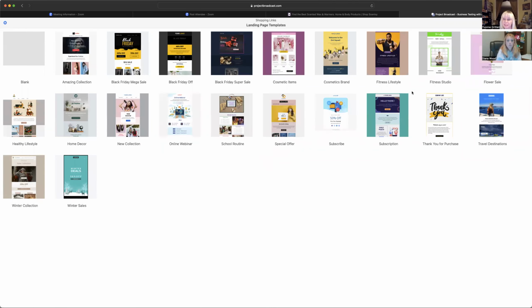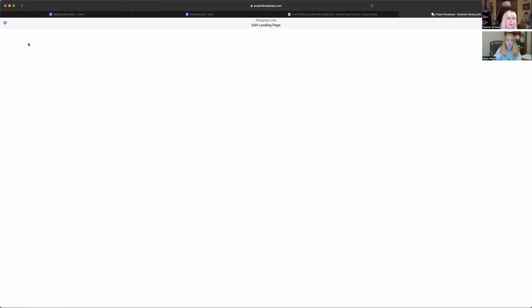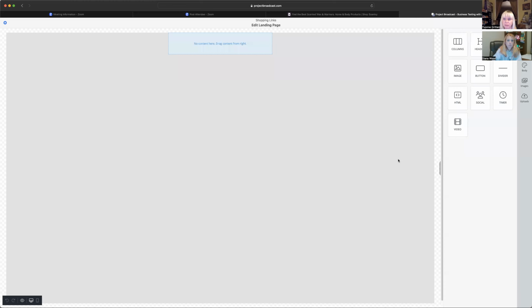And this is where all these templates are. So there are a lot of templates. But again, I found when we were at that retreat and people were going into the templates, they had no idea how to change anything in the template because somebody else created it. So we're going to go to a totally blank one. Obviously, you can go back and look at the templates if you want to. I'm going to move our little picture down to the bottom.